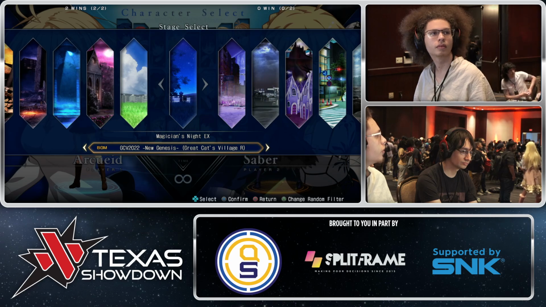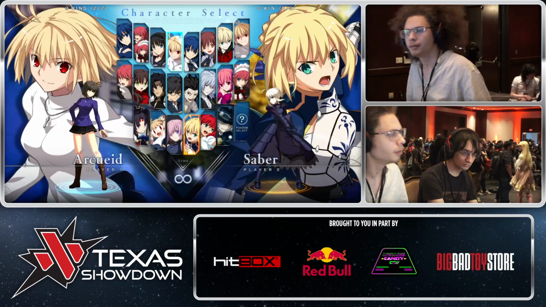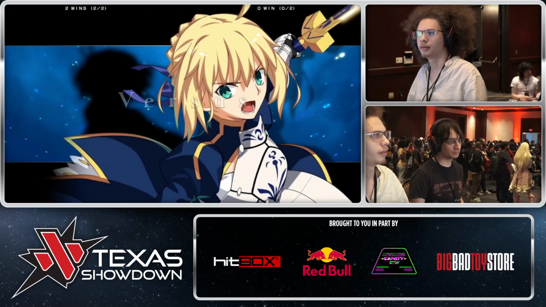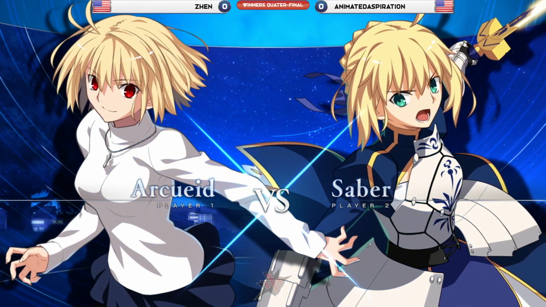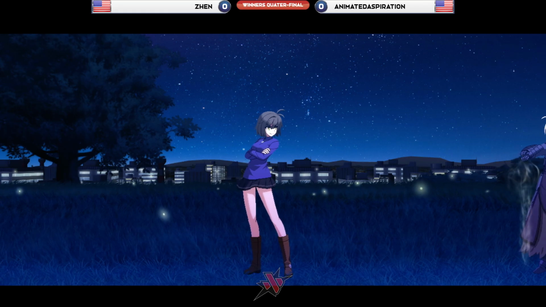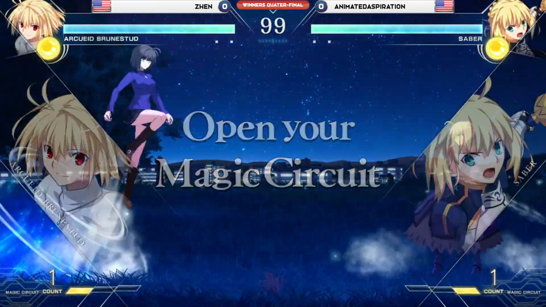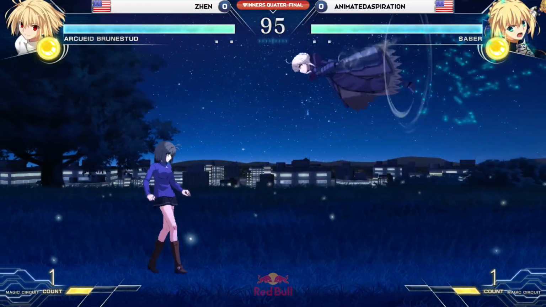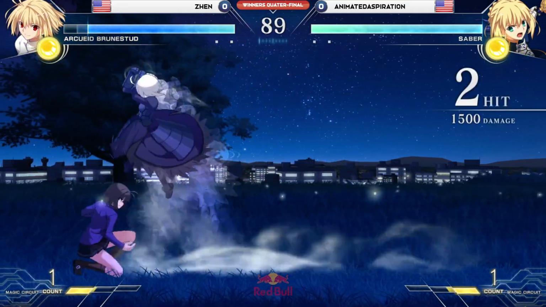Okay, no, they're playing on the best stage in the game at least. Magician's Night EX. Oh, that stage is beautiful. This is such a beautiful looking game as well. The pixel art is so clean, and the sprites are like the key arts are also super clean. But yeah, Arcueed and Saber, we're locking in right now. Zhen did take 13th place at Winter Showdown this year and has a pretty good showing at Common Breaker as well. Plays in a lot of games, so is kind of spreading themselves thin maybe. But we are in winners round 2, winners quarterfinals right now. So Zhen is getting closer and closer to that top 8 spot.